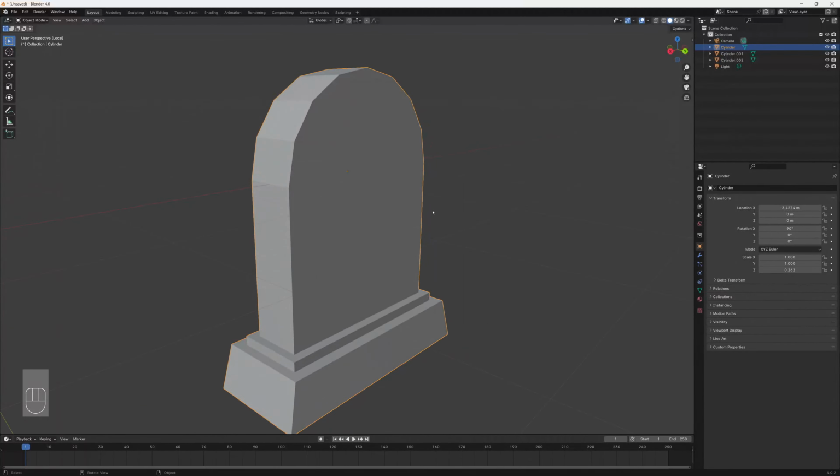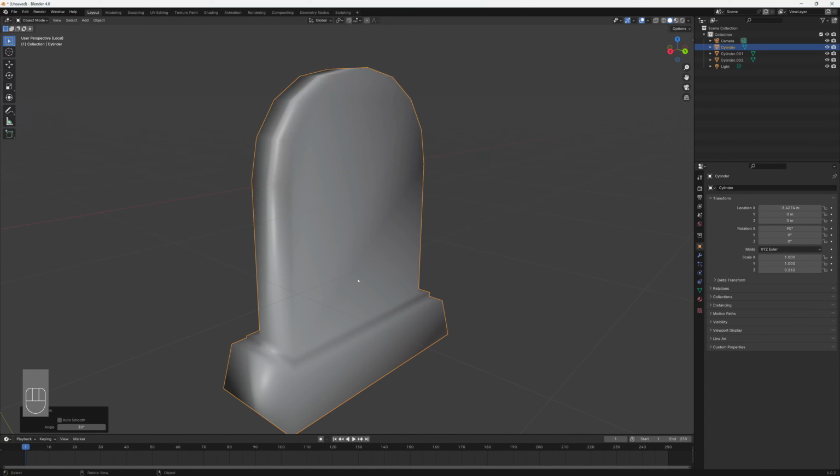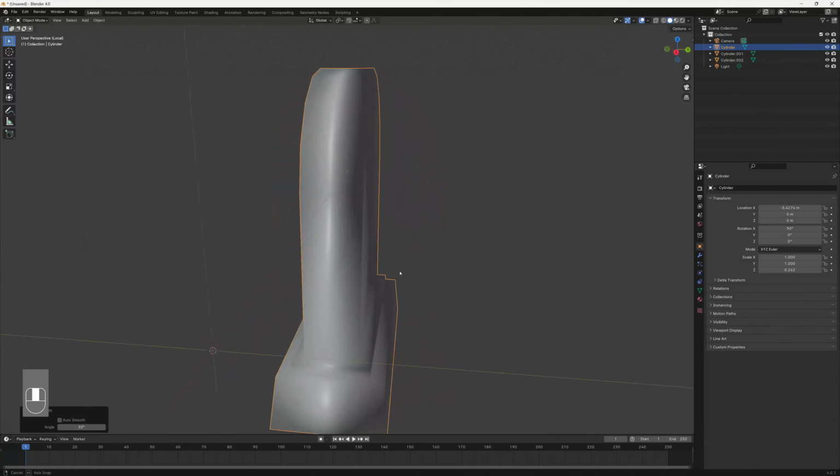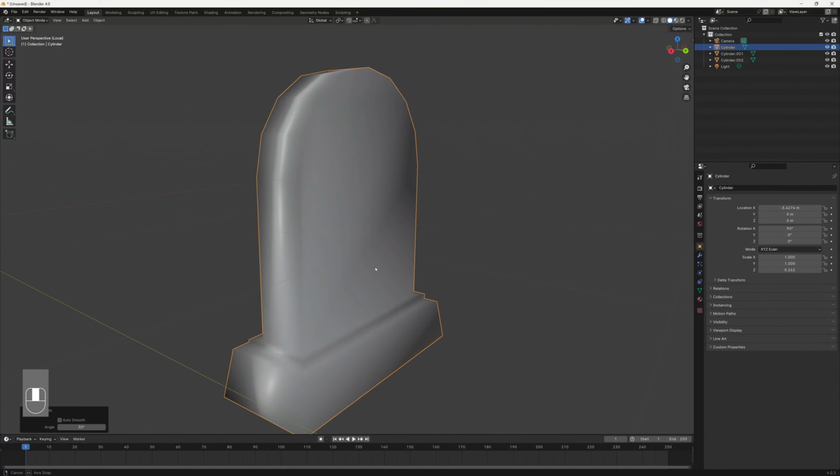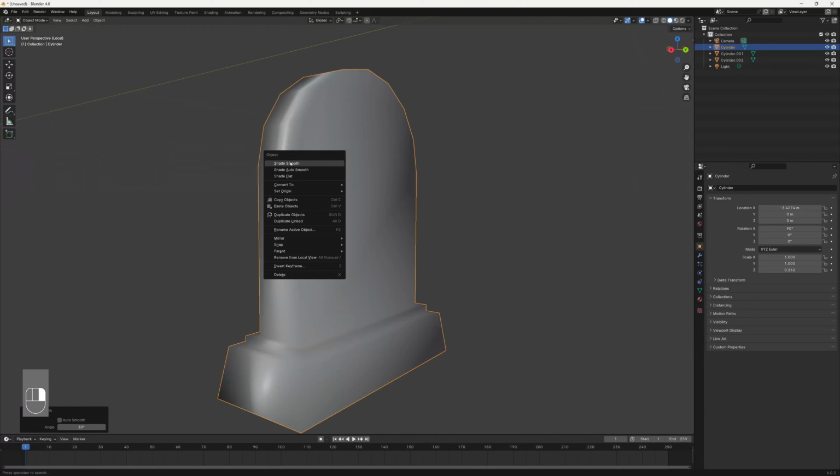So let's just do the final model shading on this one to make it not look so faceted, right? So I'm going to right click while in object mode, shade smooth. All right, so what happened is that it's trying to smooth it, but the normals are not correct. All right, so we want to add some auto smoothing on the normals on this, okay? So while this thing is still selected and we have shade smooth active, right?